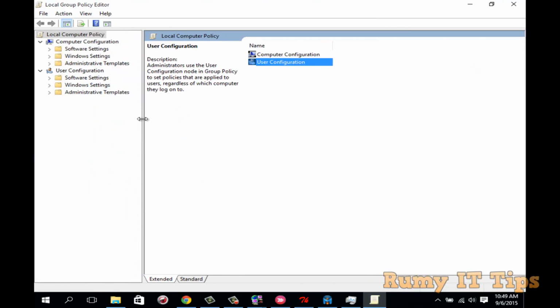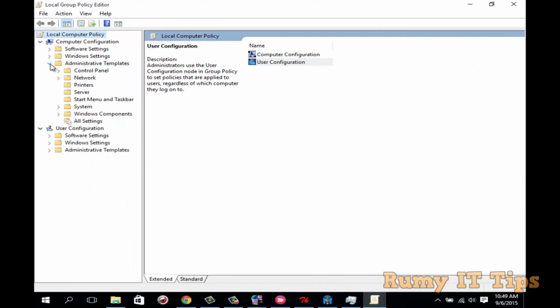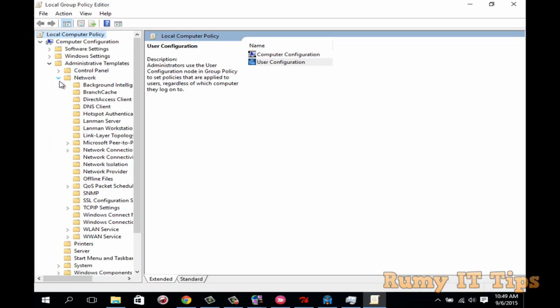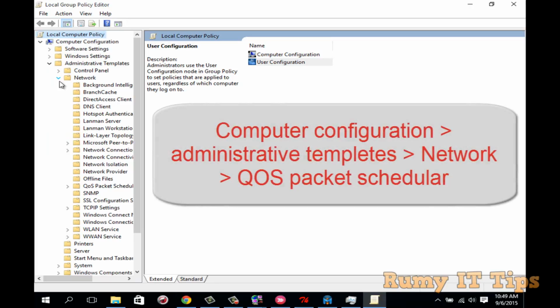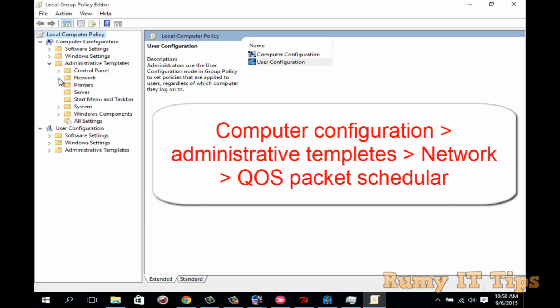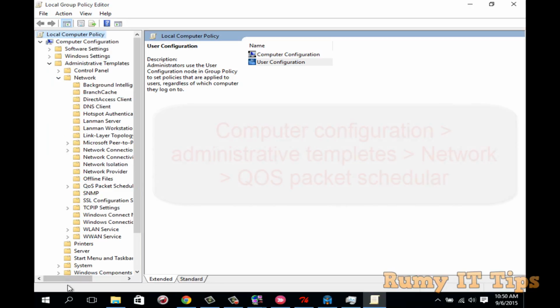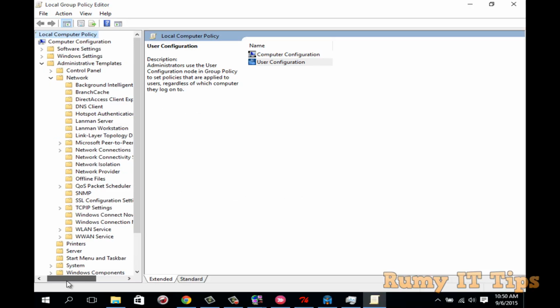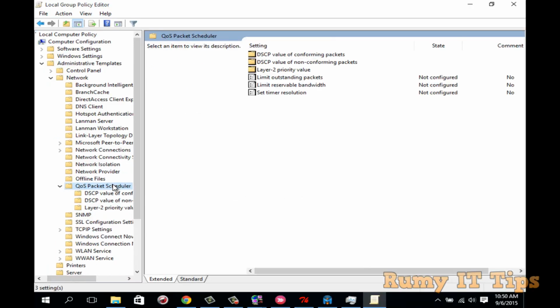Open Computer Configuration, and then navigate to Administrative Templates. In Administrative Templates, click on Network, and choose QoS Packet Scheduler.